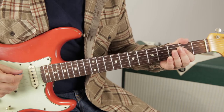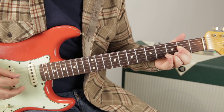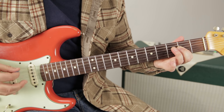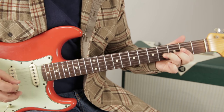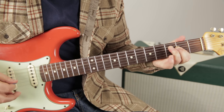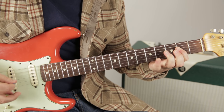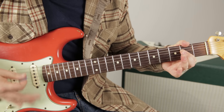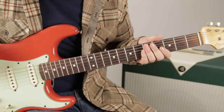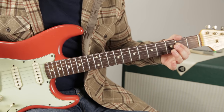All right, here's the intro again. I'll play it regular speed. Let me do that again. Now let me try and do it slow. Now I realize I'm not picking every single individual note the exact same way every time. I'm kind of jingle jangling the A chord a bit and getting the specific licks in there. Try and do it slow for you now.